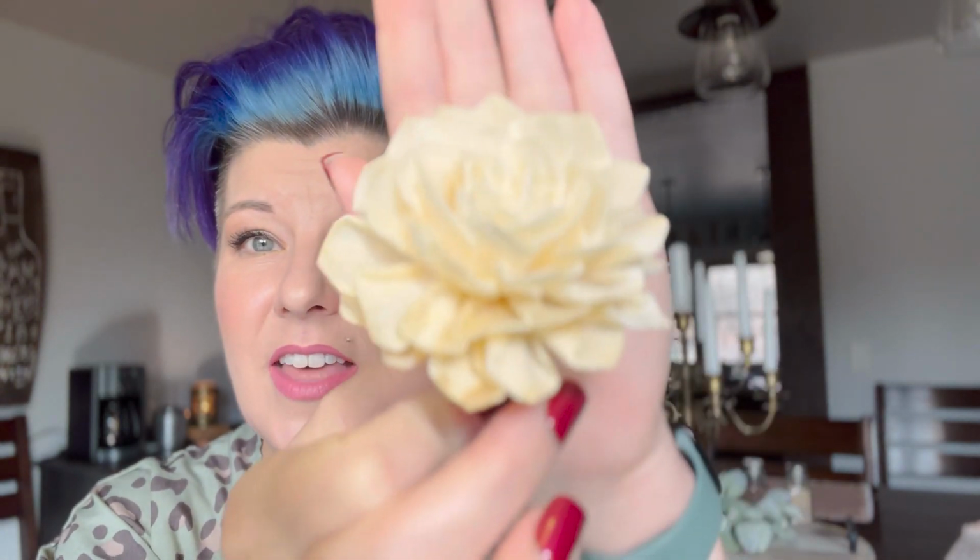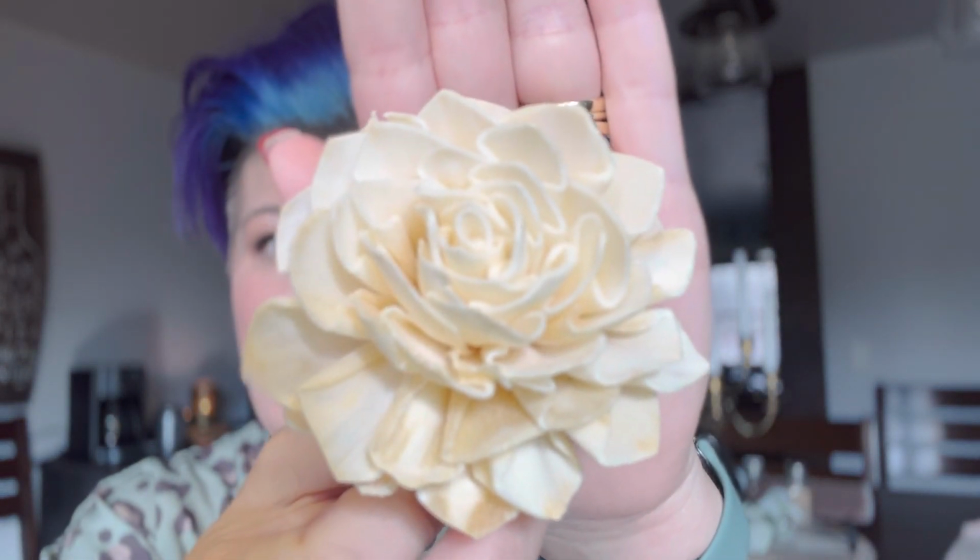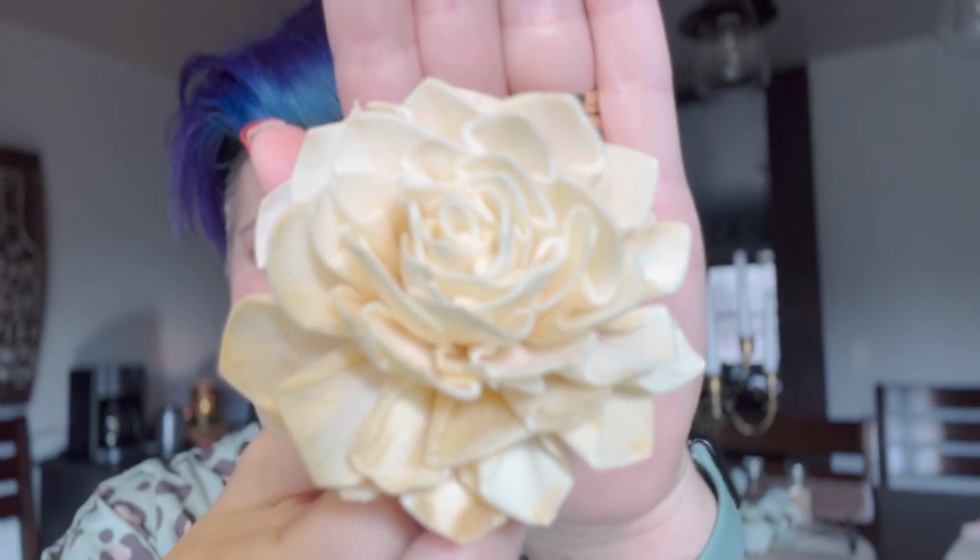Would you believe that this flower is actually made of wood? It absolutely is made of wood. It is a type of wood from India called solo wood. So we use that wood to make these gorgeous flowers.